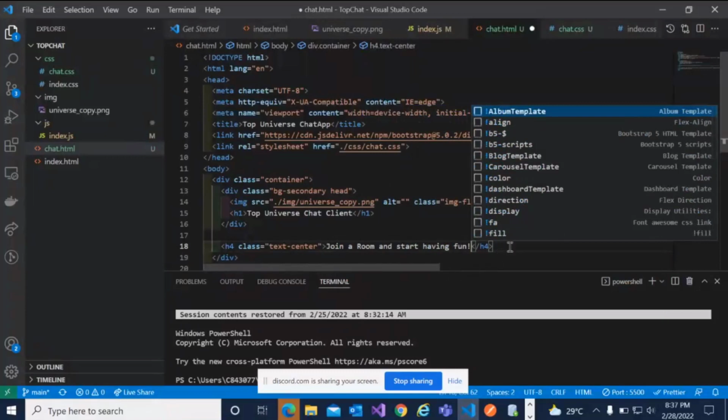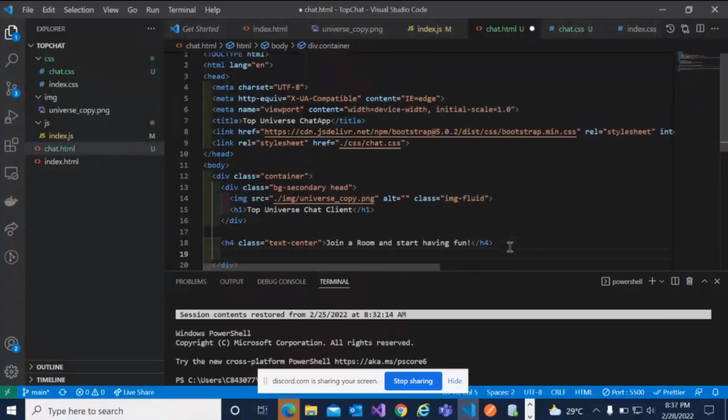So here, what we're going to do is make it in such a way that once you log into the application, you'll be able to see some rooms where you can actually join.